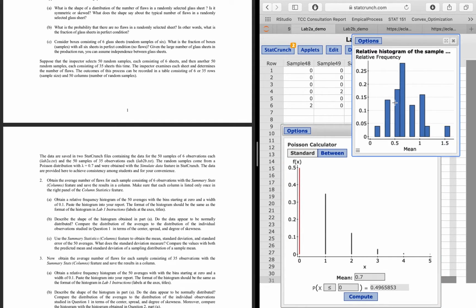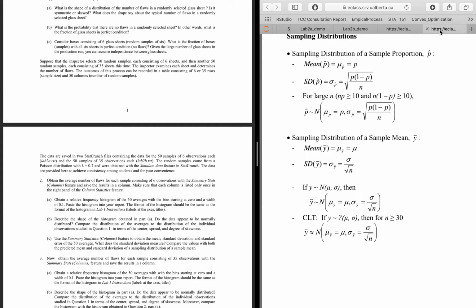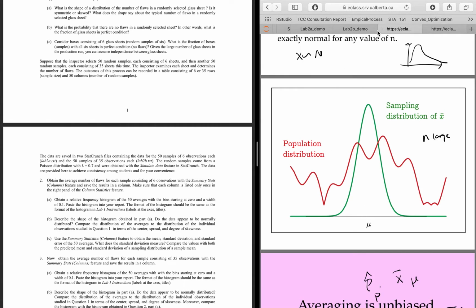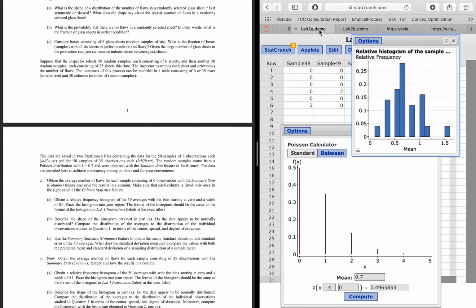So as you can see, this is not surprising, because what we did here is the distribution of x bar from sample size 6. So this is the average. When you are taking an average, as we talked about, we are dealing with the sample mean, and then the standard deviation is sigma over square root of n. So n is 6 here. So of course, the standard deviation would be smaller. Standard deviation smaller means it's going to have less spread.